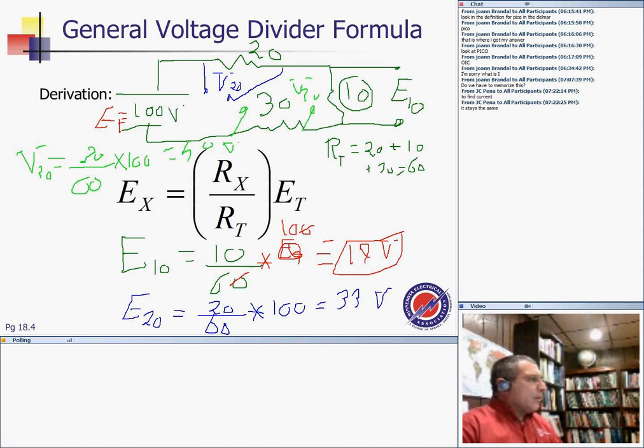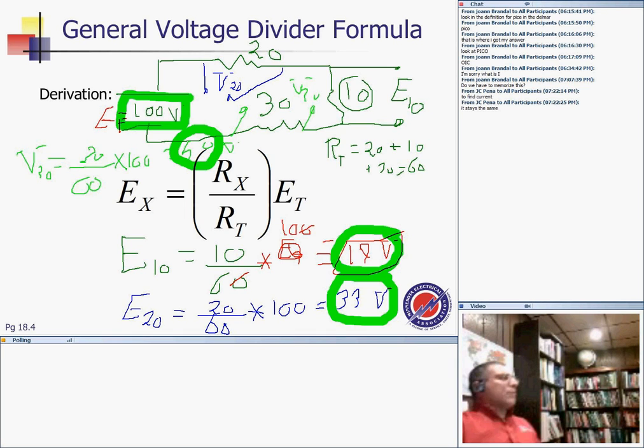If you add all these voltages, 17 plus 33 plus 50, you show up with 100, right? So just FYI, if you add this voltage to this voltage and the voltage I found here, they must equal 100. That's the rule of a series circuit. The divider should not negate the rules of the circuit.